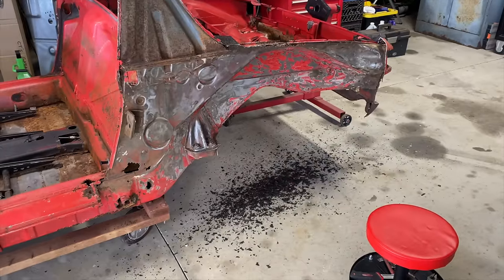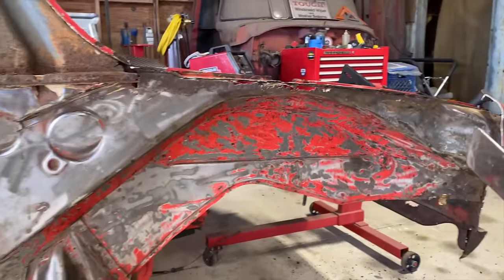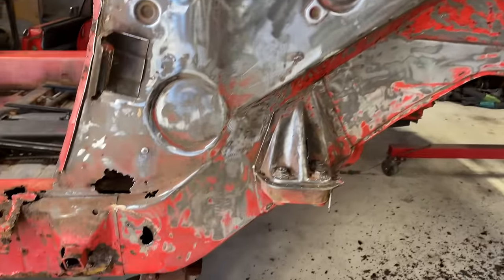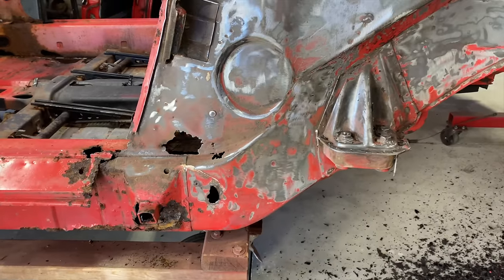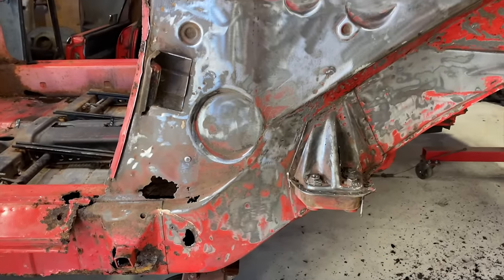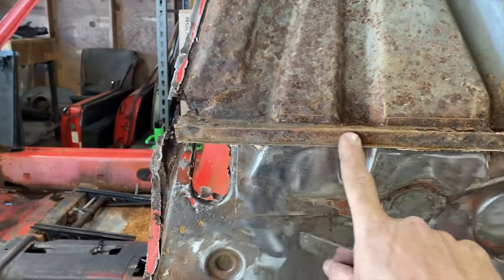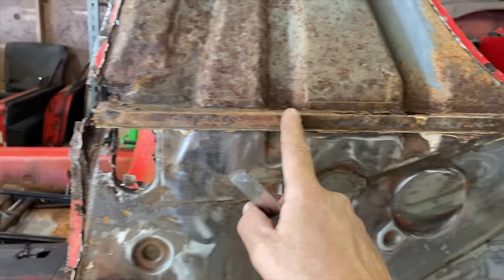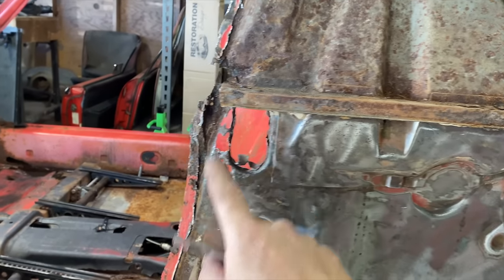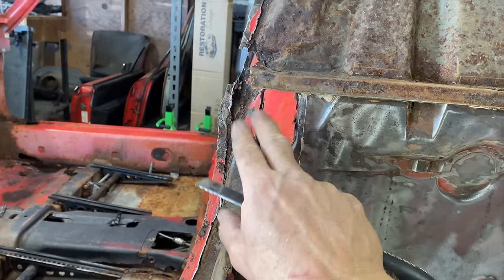All right, we're getting there. We got most or all of the undercoating off on this area. It's looking pretty good. We've exposed most of the rust issues, although there's more hiding behind there. We gotta figure out this. I don't know if they make this piece or not, but this piece is pretty bad, this bottom lip here. I don't wanna take it off yet, and I need to find out what I'm gonna do here. Probably just gonna have to fab this up.